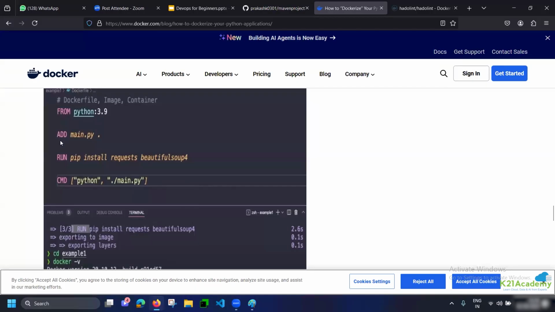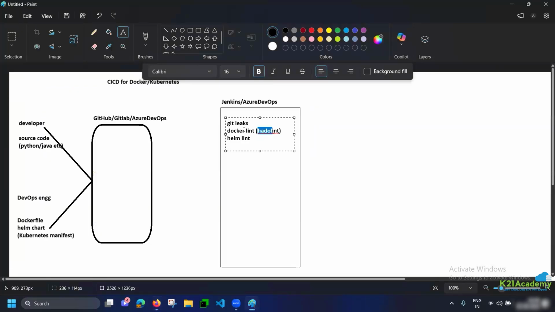Now question is how I'll get to know that this particular Dockerfile is following all the best practices, right? So here this Hadolint will come in picture. Hadolint is going to check that, okay, are we following all the best practices? Means I need to ensure that this Docker lint, mainly I'm going to use Hadolint, through which I can check, are we really following all the best practices?